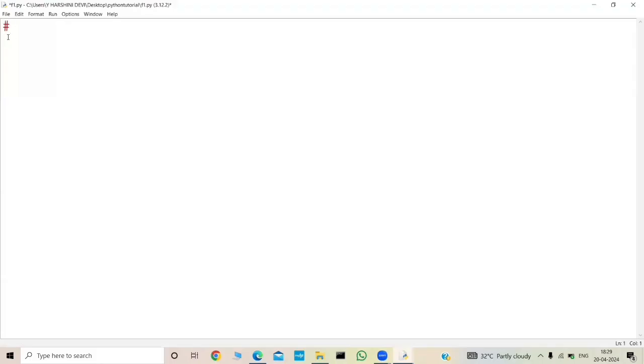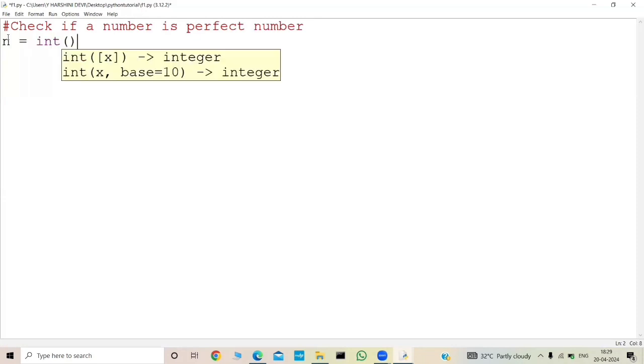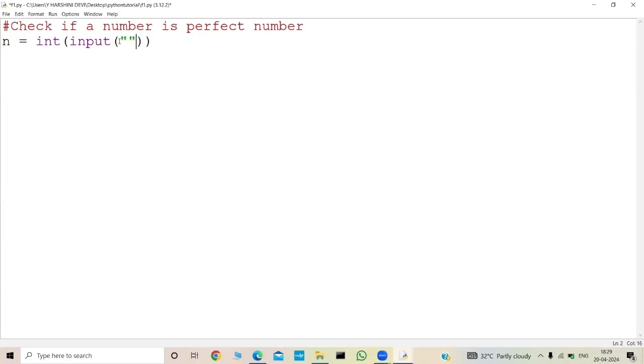So let me keep a comment first. That is, check if a number is a perfect number, right? Now we need to take the input, right? That is n equal to int of input of, enter a number.